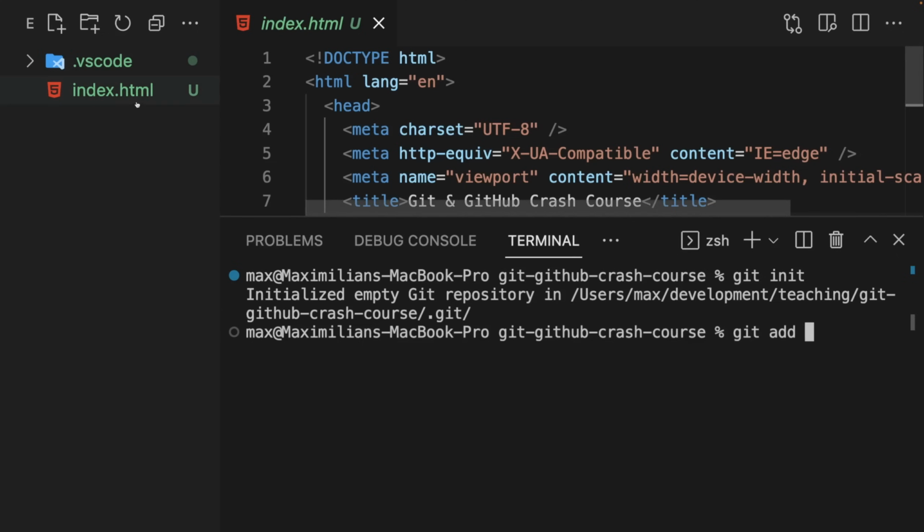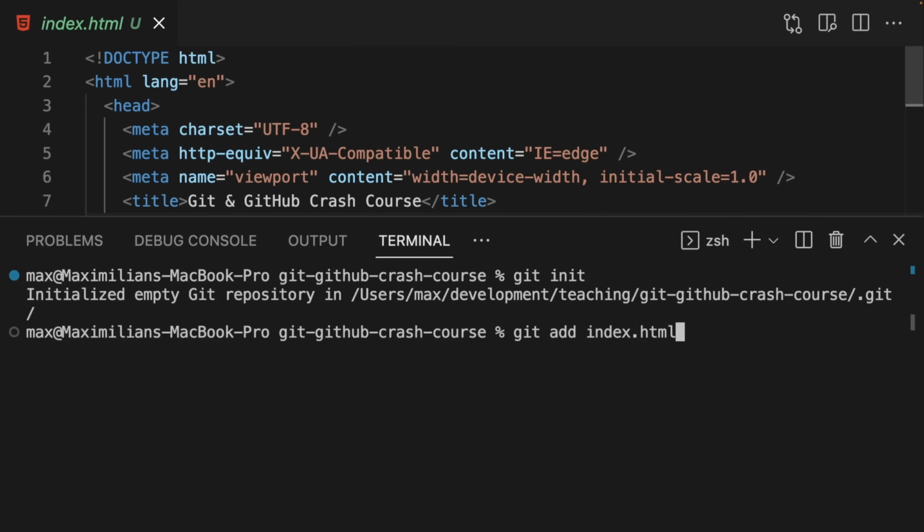Now to add this index.html file to this upcoming snapshot which I want to create, I simply run git add index.html. Now if we had multiple files that should be added, there are various ways of adding all of them. You can, for example, separate them with a white space and then list all the file names if you had more than one file. If files would be in a subfolder, you could also specify that subfolder name and all the files in that subfolder would be added. Now there are more ways of targeting multiple files, and I'll get back to that later. For the moment, let's just add index.html.